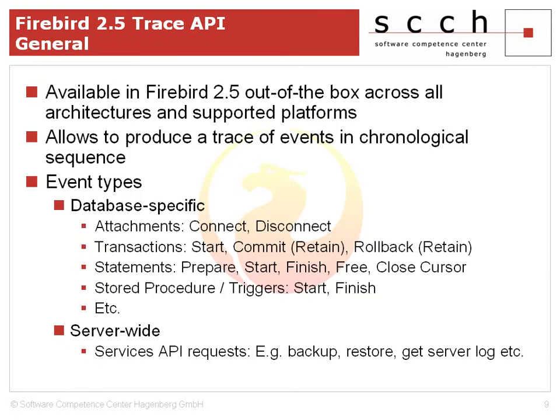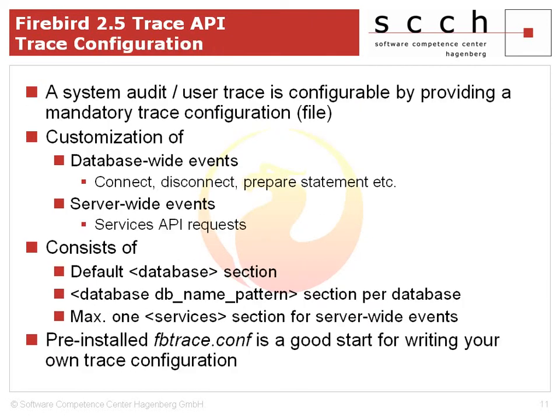The trace configuration is just text, so you pretty much specify what you are interested in. There is a bunch of trace configuration parameters available. There is one template file included in the Firebird distribution called fbtrace.conf, which can be used as some kind of template file if you're serious with running a trace session with the command line utility.